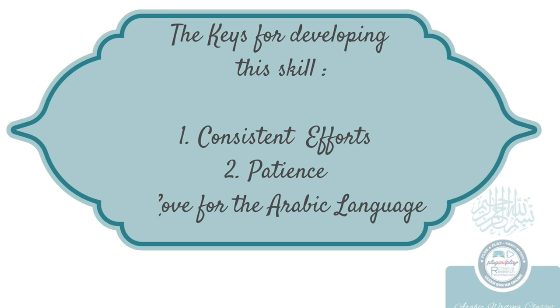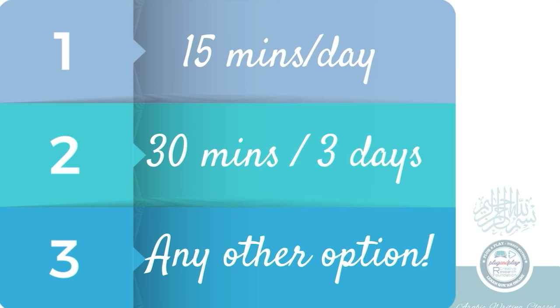Now, the next part, how can you achieve the consistency I was talking about? Either you take it 15 minutes per day after you're done with your Fajr Salah, after you're done with reciting the Quran. Just time yourself, set a timer for 15 minutes and just practice. When you're seeing my video, just start, side by side, just start your work. You can do this either 15 minutes per day, or if you do not have time, I understand, do it 30 minutes for 3 days. Effort should be equal. That's why I'm increasing the time for 3 days.